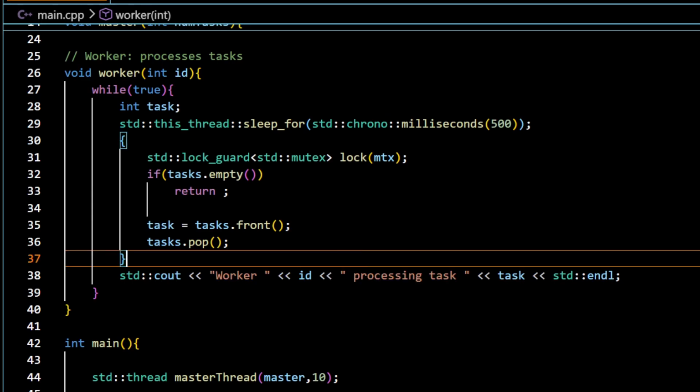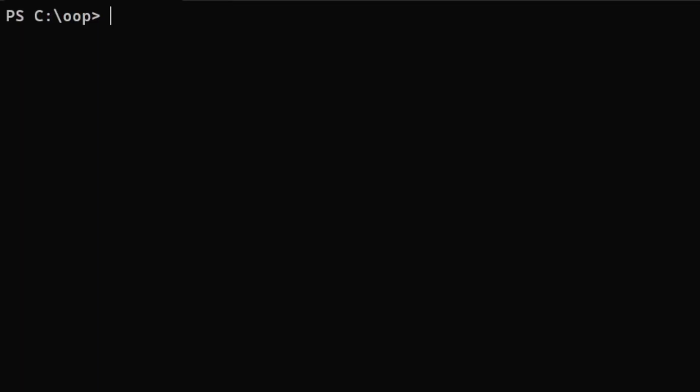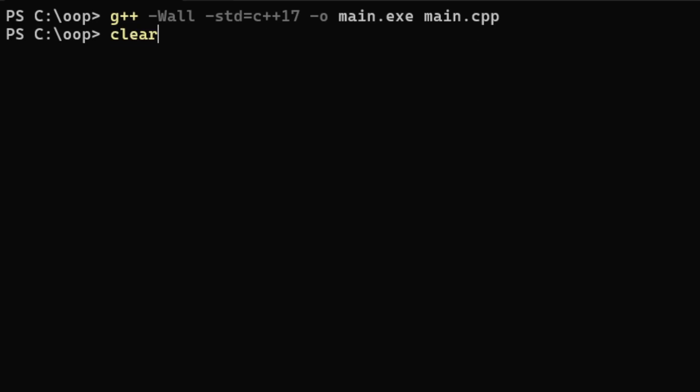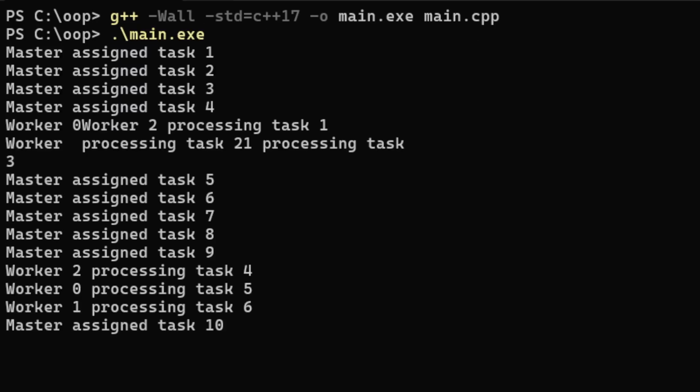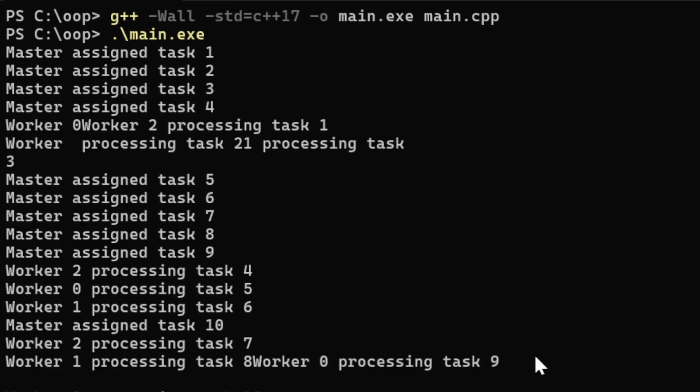Yeah, go back to the terminal. Now we can see some output. The master continued assigning tasks, and workers 0 and 2 were actually processing the tasks.